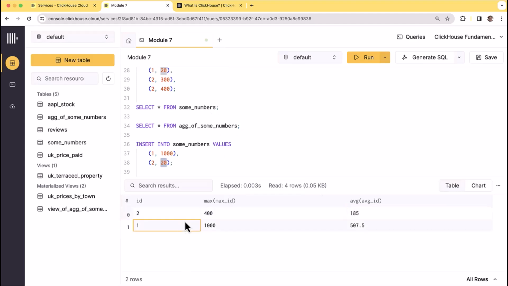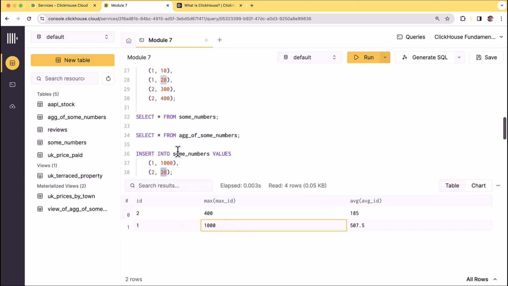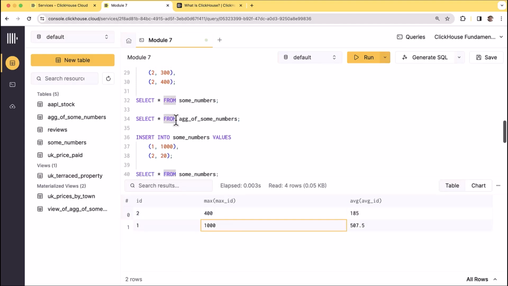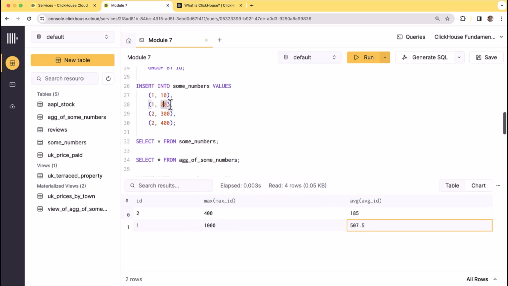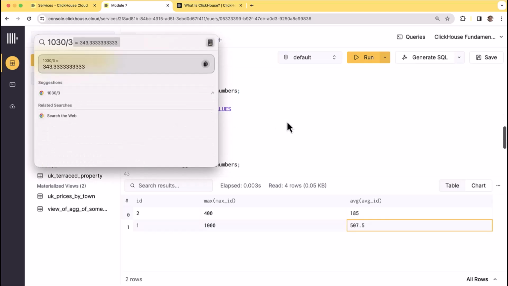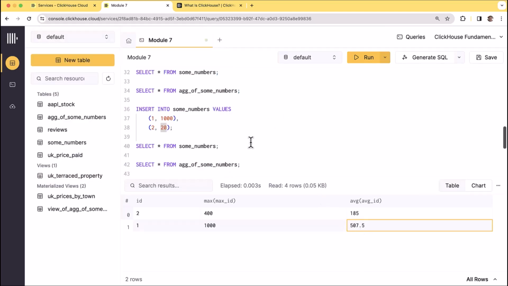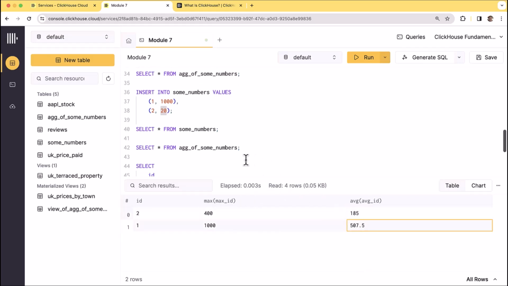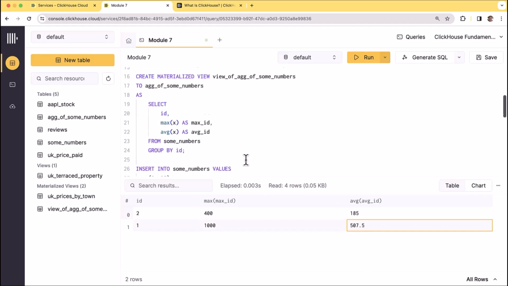Where the group by ID is 1, the maximum is 1,000 if you look at all the rows where the ID is 1, but the average is not right. The average of 10 and 20 and 1,000, that's 1,030 divided by 3, should be 343.3, and the average is 500. This is not a running average. So I got lucky with max, and I didn't get lucky at all with average. This just isn't the way to do it.